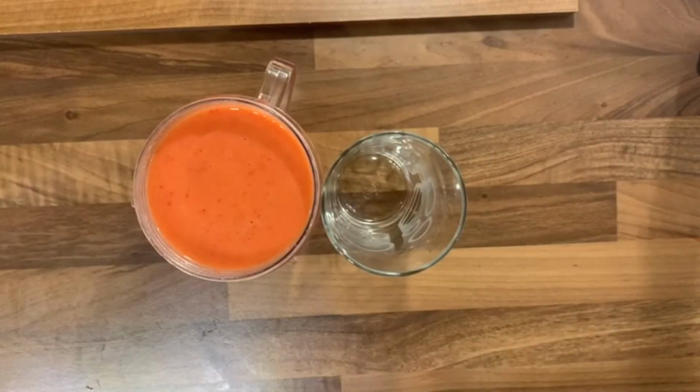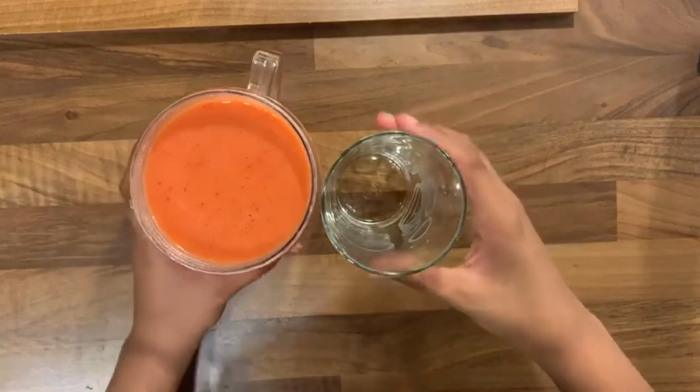Now here you go. After whizzing thoroughly for around 20 seconds, you've got your strawberry and mango smoothie.